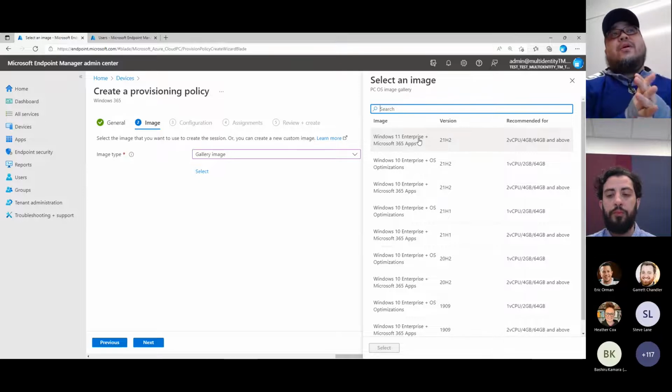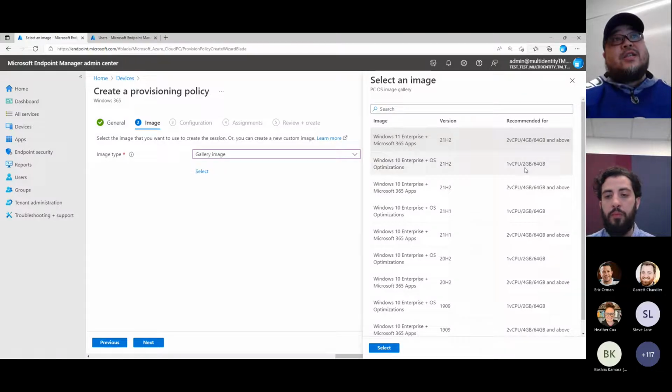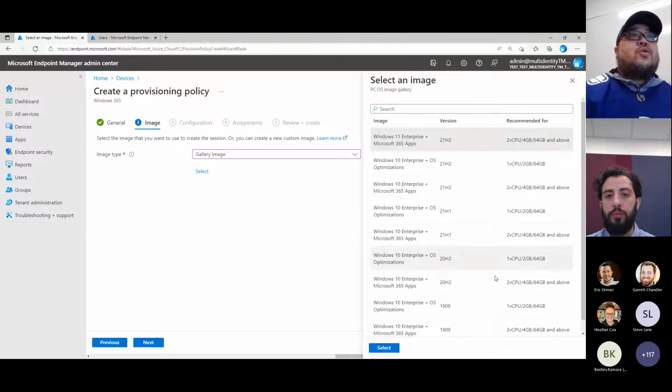And that's a big part of, whether it is physical devices that you push out there, sometimes you have to do imaging or pushing the Office applications as part of the deployment, whether you're doing that through Autopilot or using provisioning packages. This is all encompassed in saying, just make a selection. So right now, Windows 11 Enterprise, Microsoft 365 apps, make a selection, and that's literally it, right? There are other options here. You're looking at some of the breakdown of how many CPUs, RAM, storage, things of that nature.